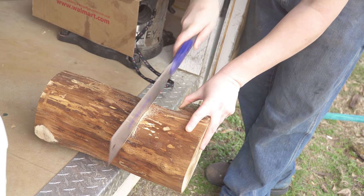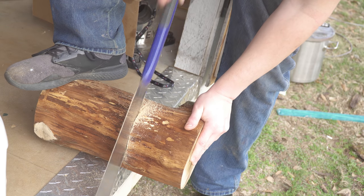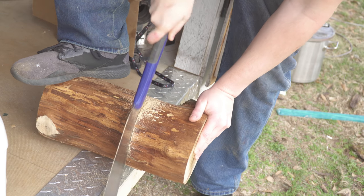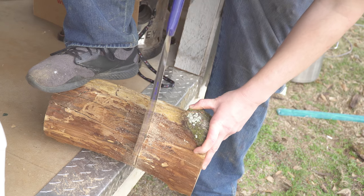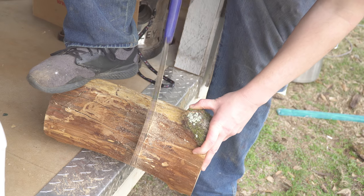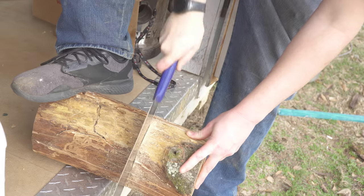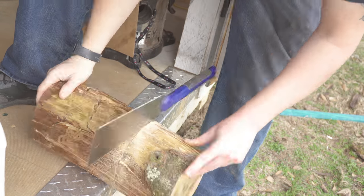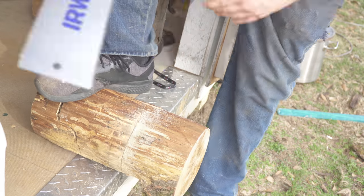This started off as an old maple tree that had died in my friend Jay Bates' yard. He had it cut down by a professional tree service and just let me get a hold of a lot of the wood. It had some really nice spalting through it, but this piece I'm using actually hit the ground really hard and shattered like glass, creating a really interesting pattern through it.